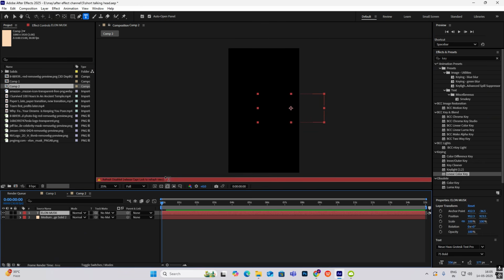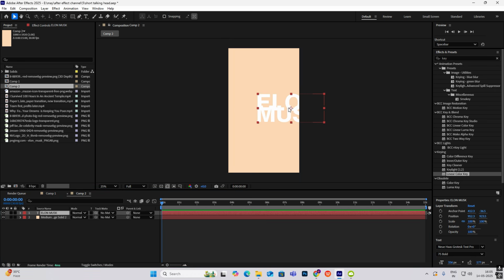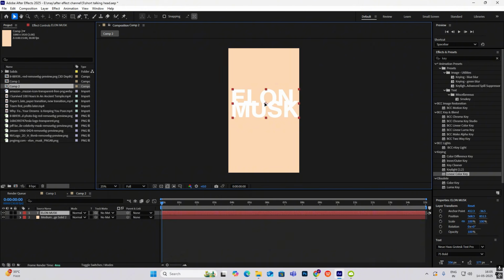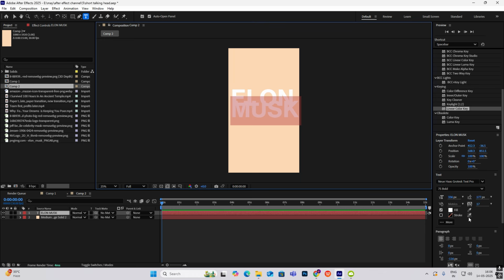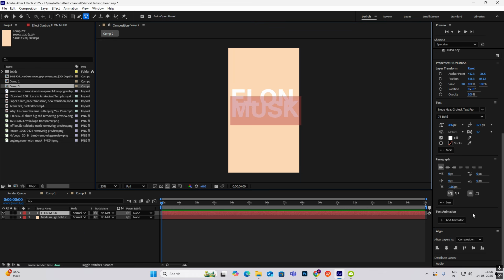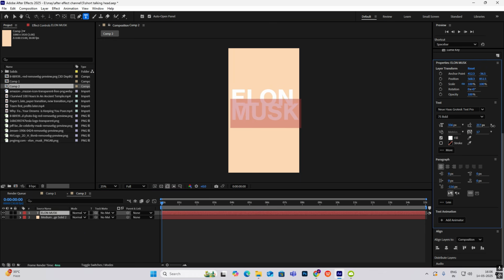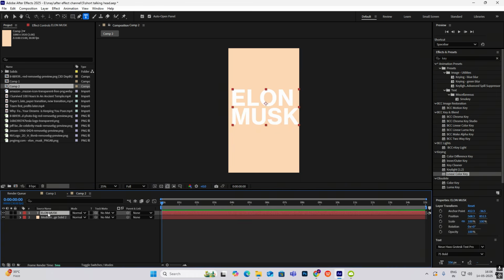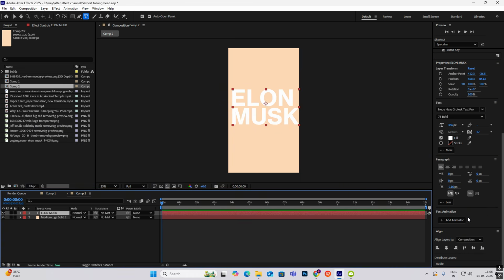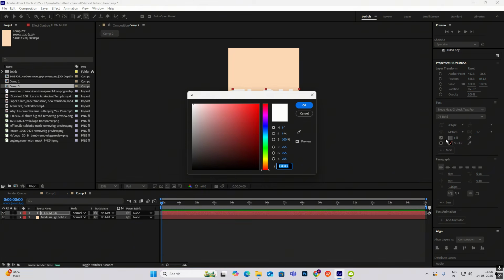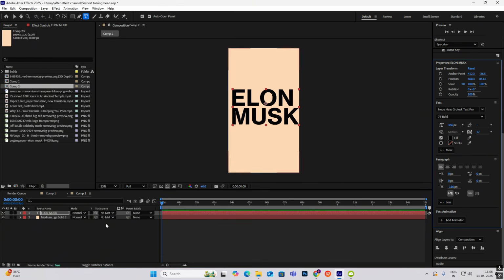Okay, let me just press Control Alt Home to center it. Okay, let me put it here. Let me just select the Musk part and drag it down. Now we need to select this text and head on to fill and make it black.